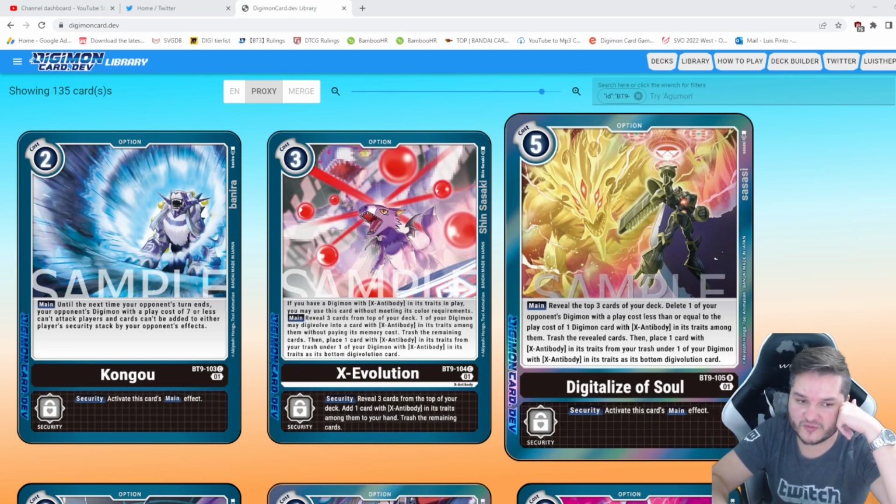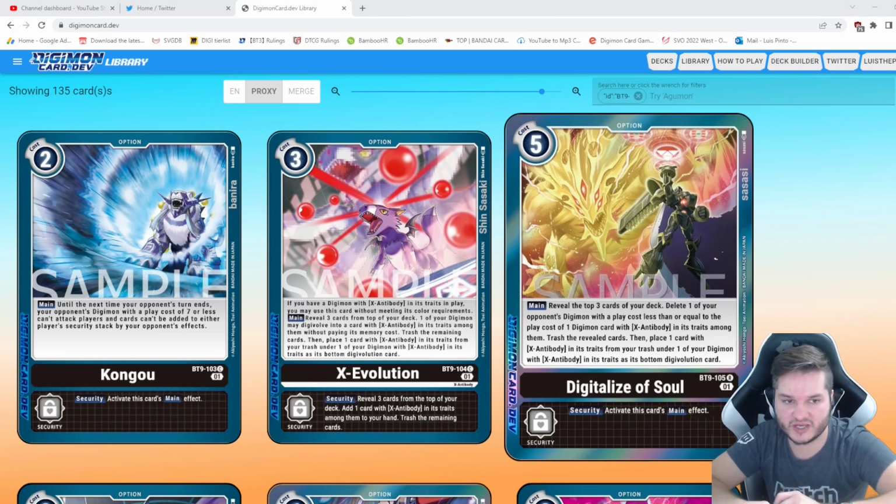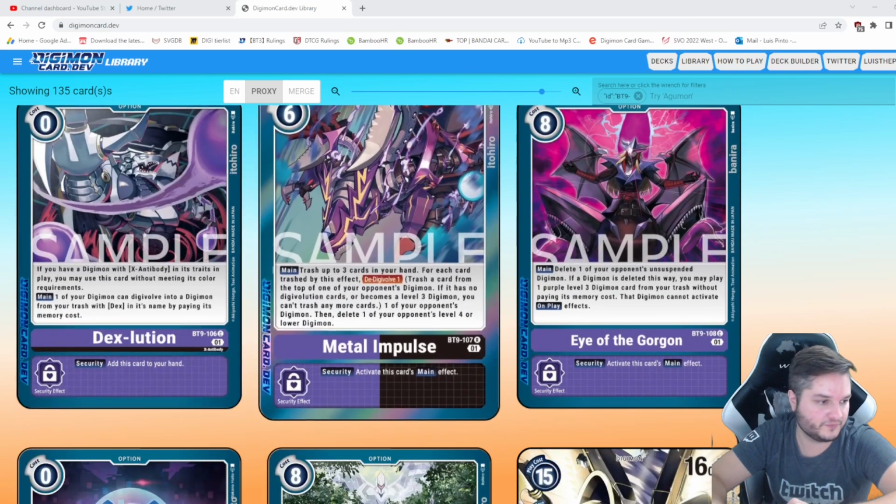If you're gonna play removal for X-Antibody, I think the other options are just better. This is too gimmicky, too high roll, inconsistent. Therefore, I think this is just bad.